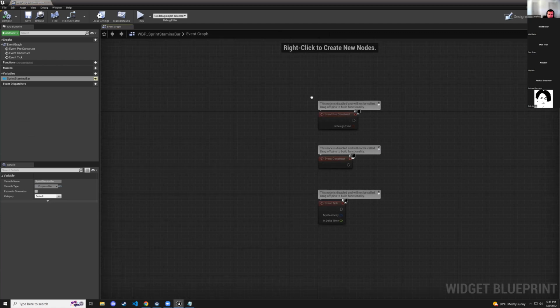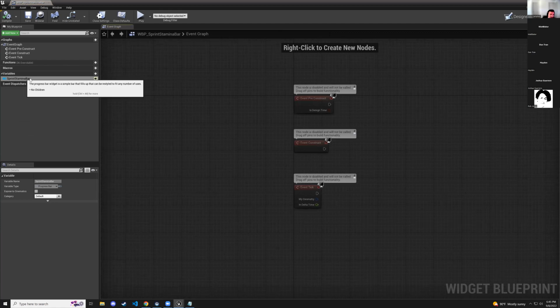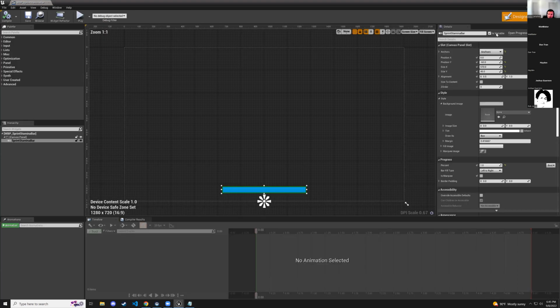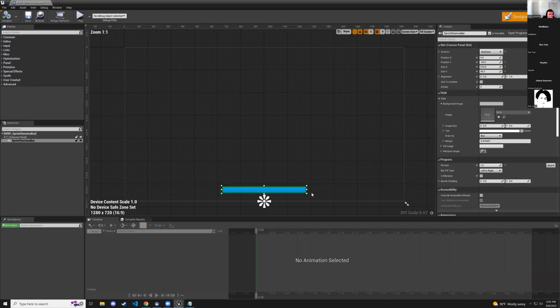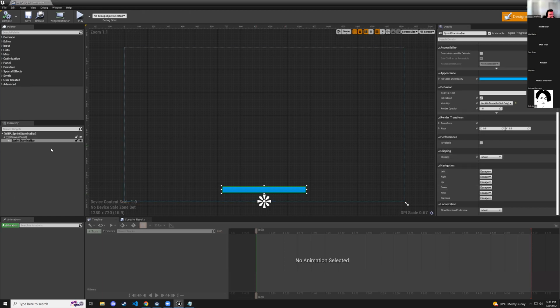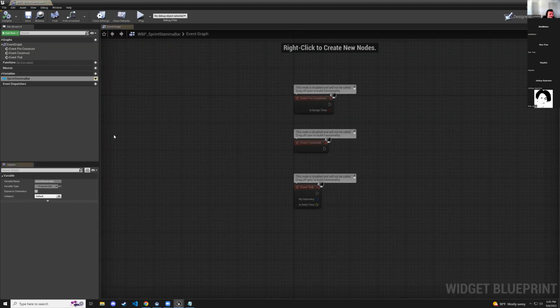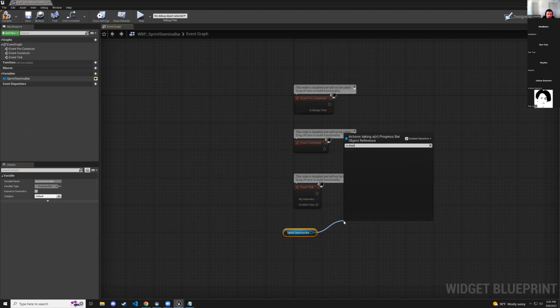And let's go into our event graph. You'll notice that we have this variable called sprint stamina bar, and that's because I checked it in the designer as is variable. Make sure yours is checked as well. It should be. If you renamed it, it's checked. So what we want to do is go to sprint stamina bar. Oh, wait, let's see. When I click on this, I need my details. I thought there were events for the stamina bar. Maybe not. I thought there was something like is changed. Let's see. Get percent.